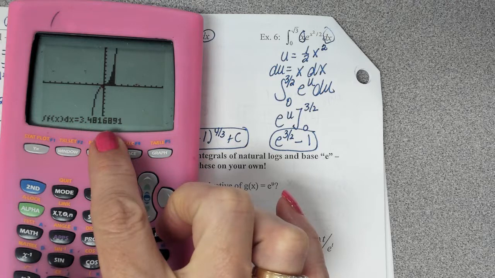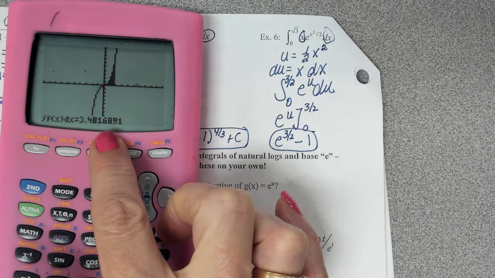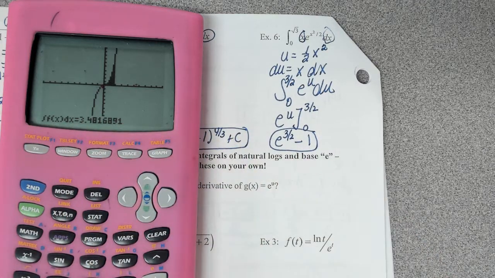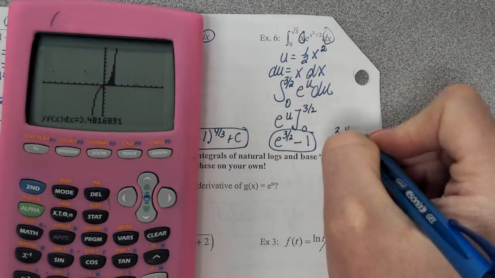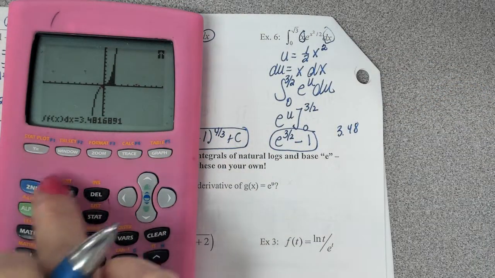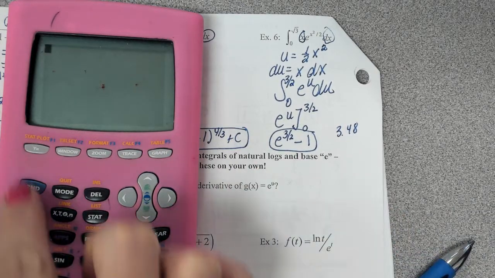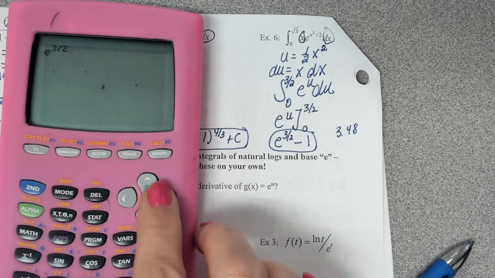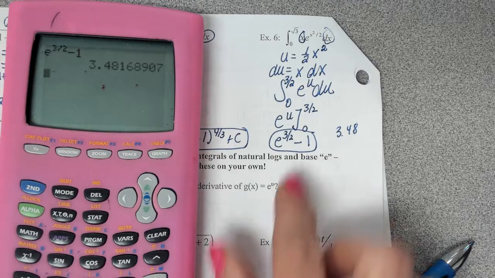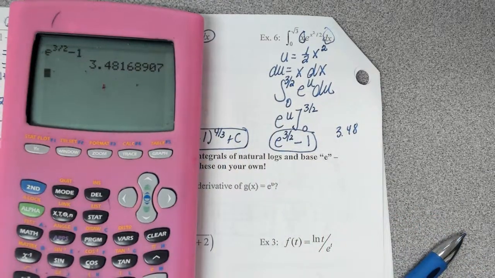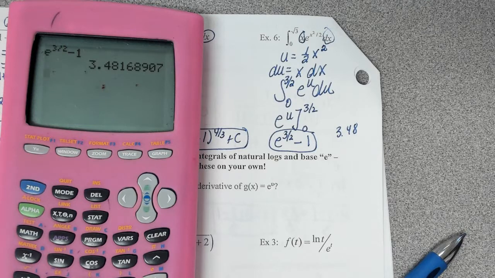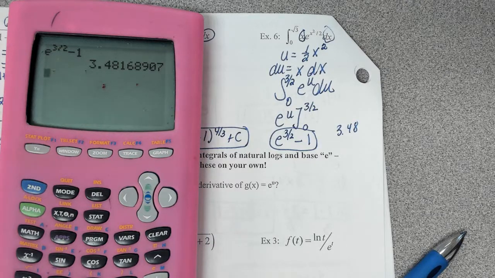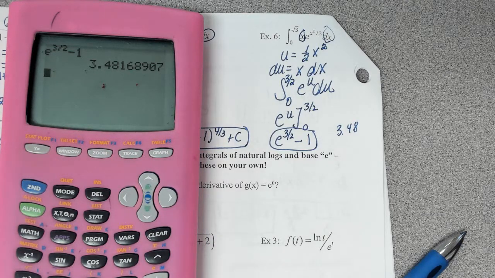Guys, even if you give me the approximate answer, I will still probably just take off one point if it's worth 3 or 4. Because at least you understand what that's finding. But watch how I can check. My approximate answer here is 3.48. So I go back to my home screen. And I'm going to see if e to the 3 halves minus 1, it should be equivalent to that. 3.48. And it is. So I can check my answers. Some of you turn your quizzes in really early and you haven't checked any of these definite integrals. You should always check those because they're so easy and quick to check. You shouldn't miss those.